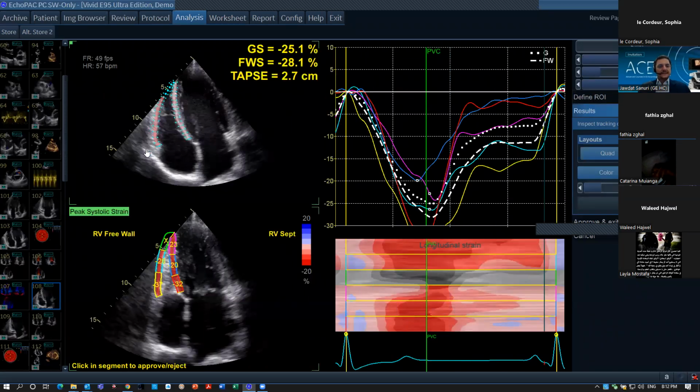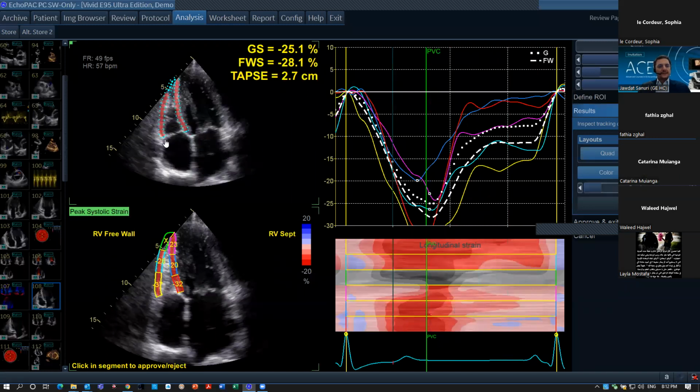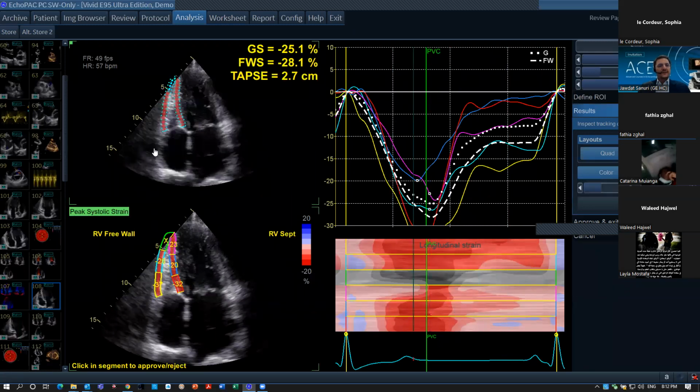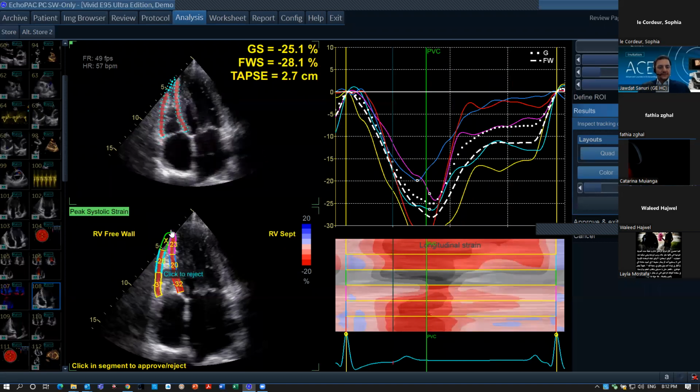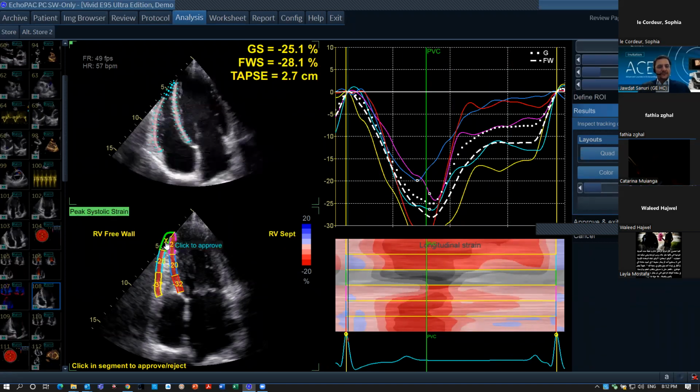And now you can see the strain curve for each one of these segments. It looks as if it's tracking everything well. You can even see the excursion properly. Here, it's not sure that it's tracking it well, because most of it is out of the field of view, but whatever speckle is there can be averaged or smoothed, and maybe I can accept that.